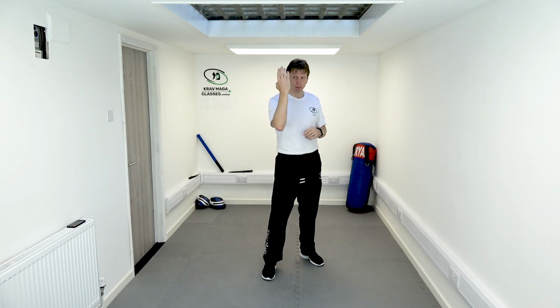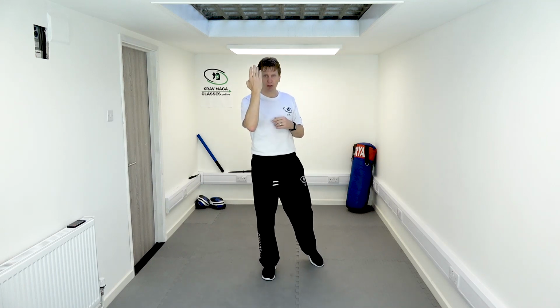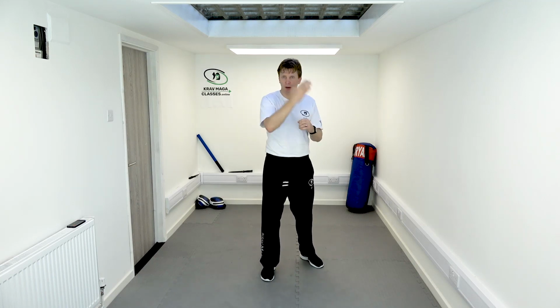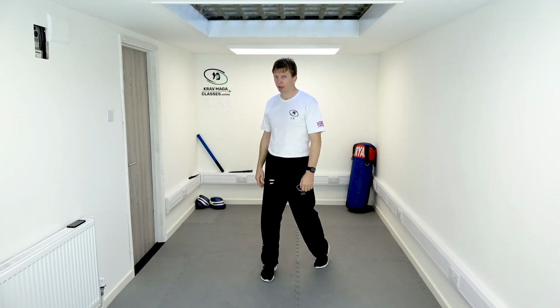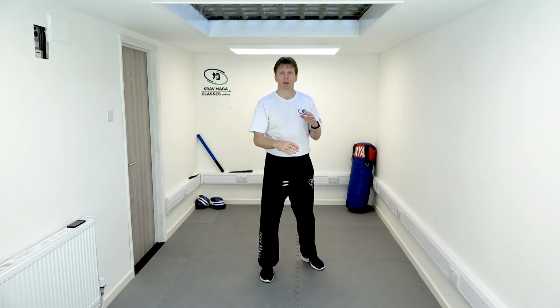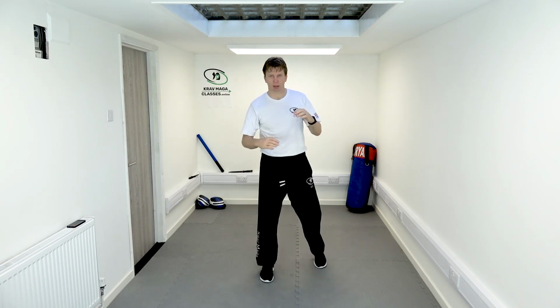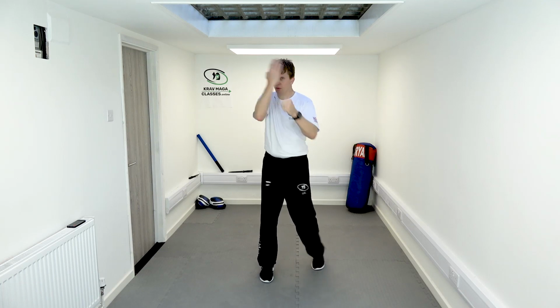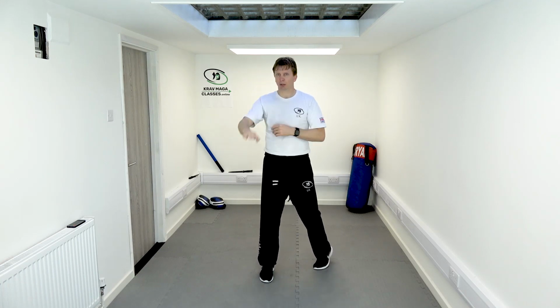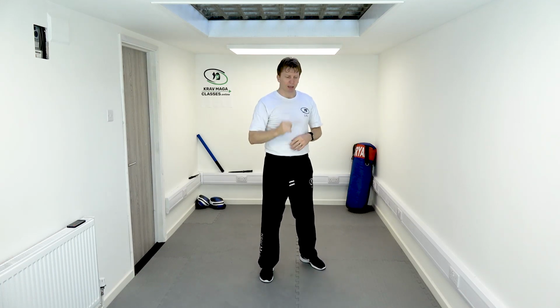Now the first position is with the palm facing towards me. So I'm here, from this position, 1. Simultaneously, as that's coming up, I'm striking with a piston punch. So I'm here, 1, okay, 1, there, all right? So I'm covering this space.